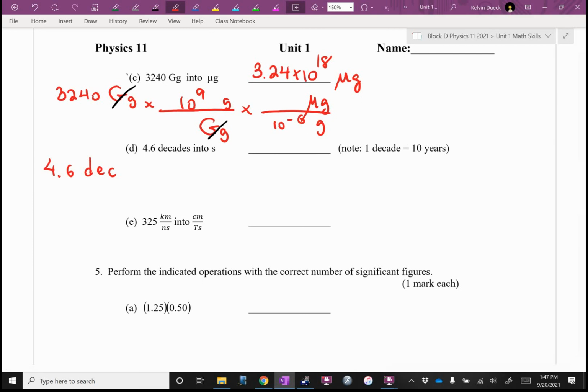And I think DE, isn't that a metric prefix, or is DA a metric prefix? I can never remember. I never use the decas and the dacas and those ones. Is DA one on there? Yeah, DA. Okay. Anyways, I want decades to cancel. Well, it said 1 decade is 10 years. You might have done that in your head, and if you did, that's fine. Like if you said, I know 4.6 decades is 46 years, and you started there, good.